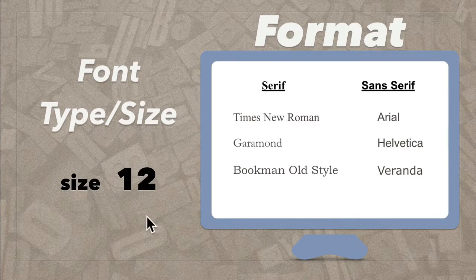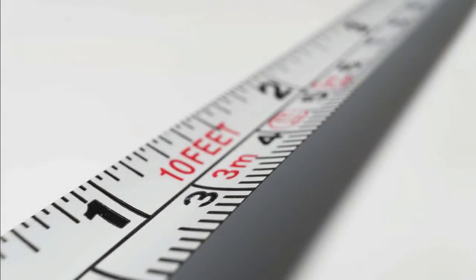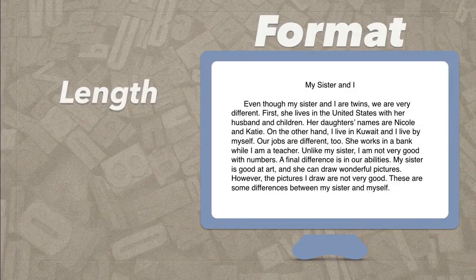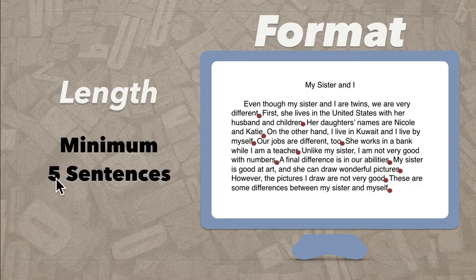And keep in mind, it's best to use size 12. Below size 12 is sometimes difficult for some people to read, and above size 12 doesn't look very professional. So stick to size 12. Next, you need the correct length of a paragraph. What do we mean by length? Well, again, how many sentences do we have in this paragraph? 11. We have 11 sentences. That's a good sized paragraph. It's good length. However, you don't need that many, but you do need a minimum. The minimum is 5 sentences. So remember, you need at least 5 sentences.